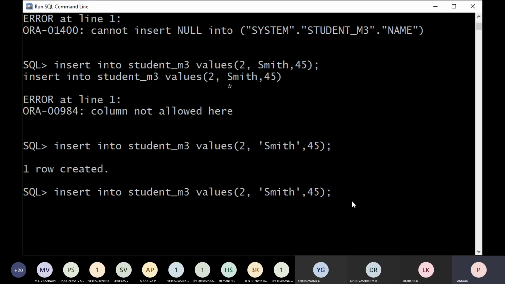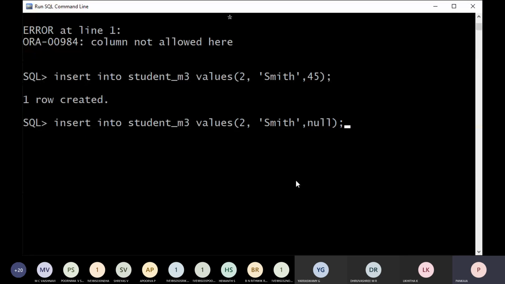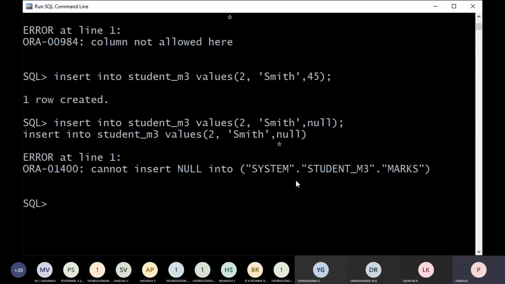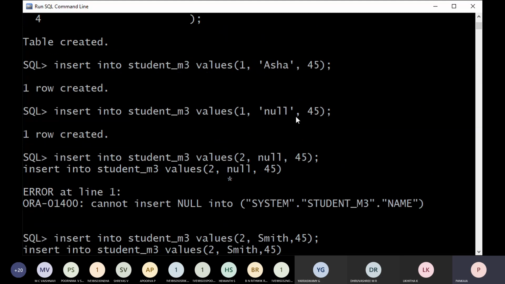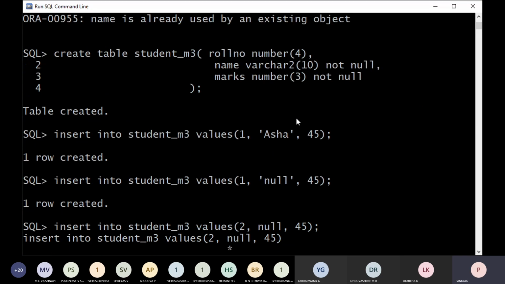So now let me make this value, marks, I will just make it null. Okay, so do you think this record will be accepted? See, even though I am specifying the same roll number and name here, not an issue. I have not specified any constraint, primary key, anything. When you are not specifying any constraint, it will accept whatever value you give. Okay, you are getting an error because I have specified marks should not be null. Where is my database? Can you see here? Marks also not null, I have specified.